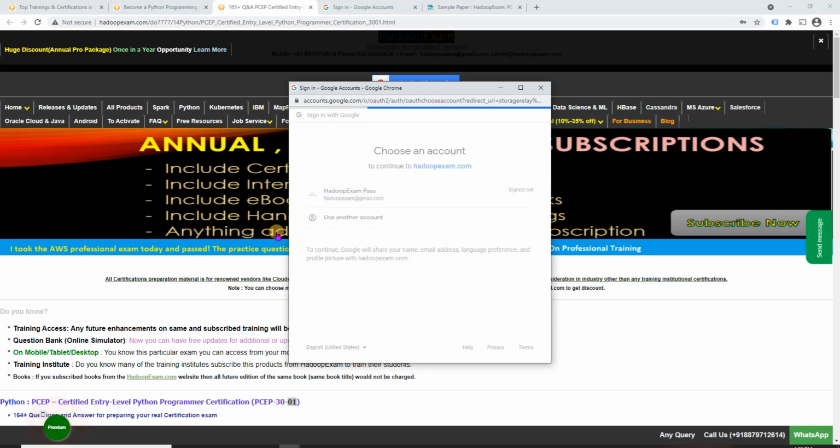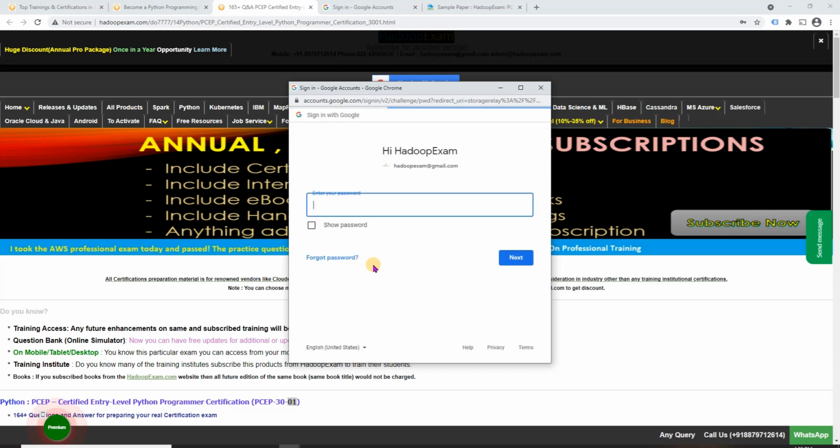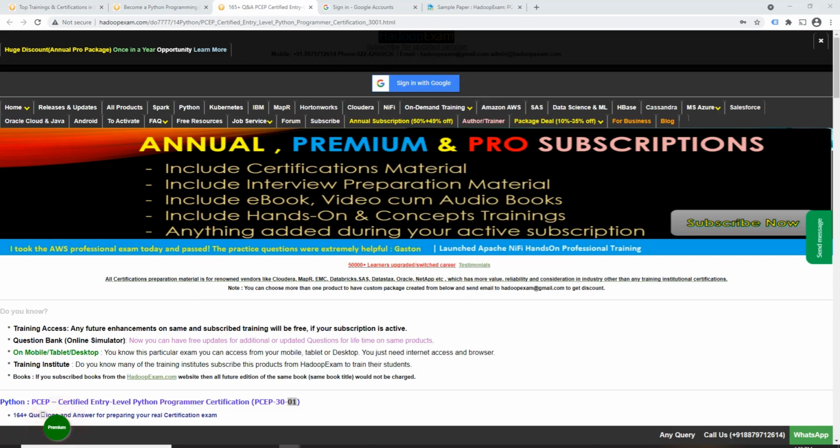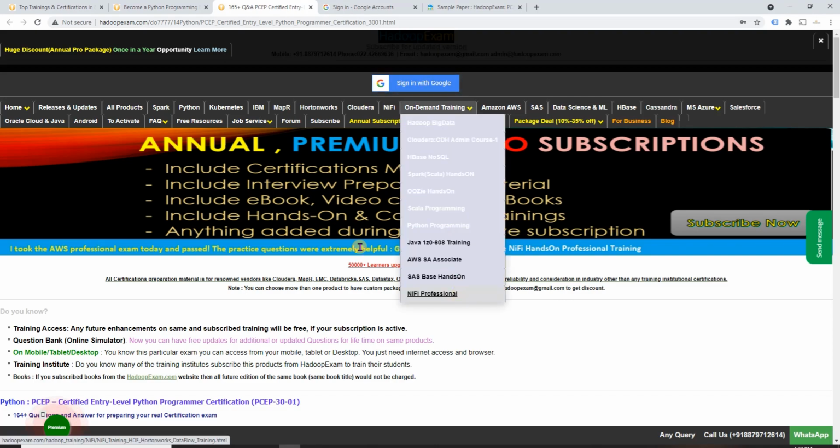So let me log in on the system, okay, and let me put the password here. Let me move this window somewhere else, so I'm putting the password here. Once I'm done with this, my system would be logged in, correct?